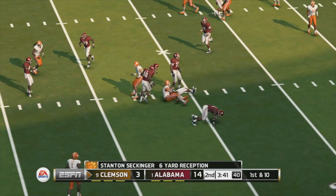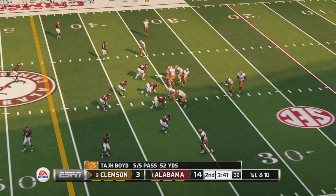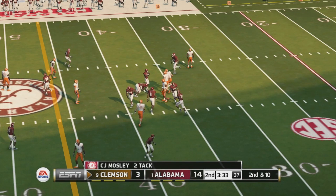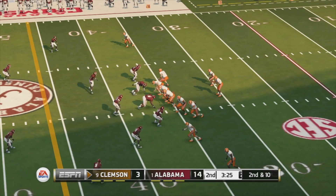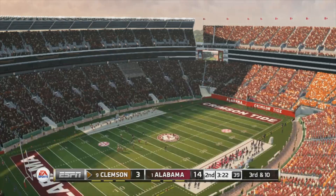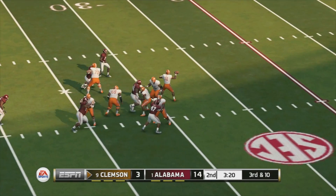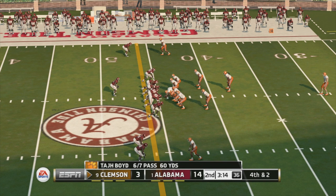He pulls it in, out in the open field, and is taken down around the 36-yard line — Jones on the tackle, first down. He fights forward to about the 36. He fires to his tight end, nothing doing. Sometimes the toughest throws for a quarterback are when a receiver is wide open and everyone in the stands is saying 'throw it' — you aim instead of just stepping and throwing. He aimed and was incomplete. They get all those yards but come up just shy of the first down.